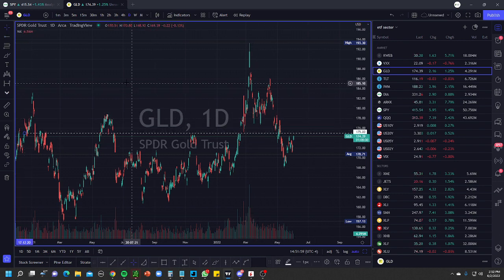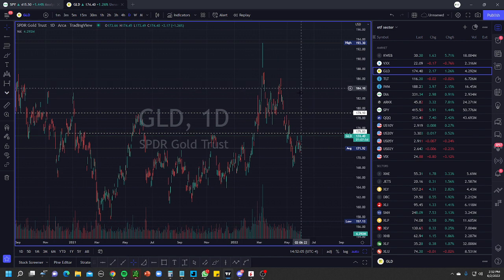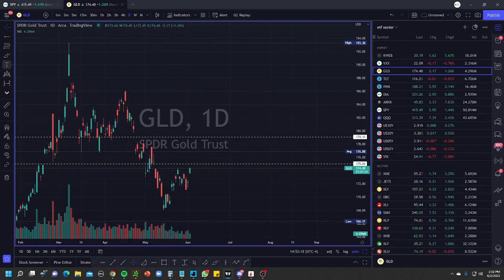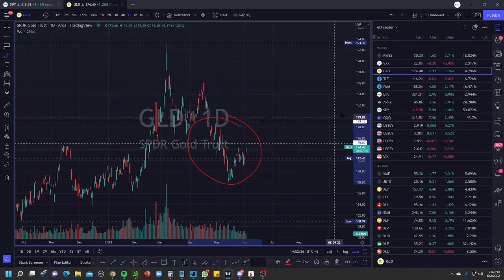If price can get above 175, it's something I want to focus on and push through, and I want to see gold get above that. But 180 is my next trade where I'm looking to take it. If it breaks above 180 with rising volume, I'll take the trade to 190 and 195, depending on how the price action performs. But this is very volatile for gold here, right? You guys can see gap ups, multiple gap ups and gap downs in this little area. So it's very volatile. I wouldn't be trading this right now. I would stay away from it.